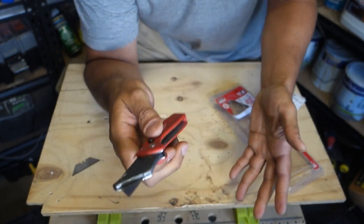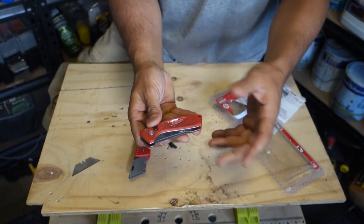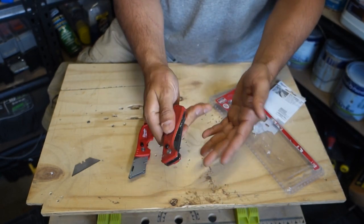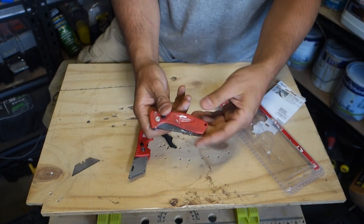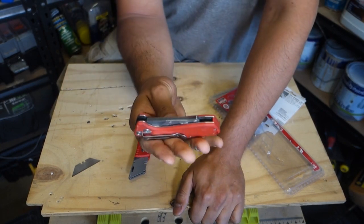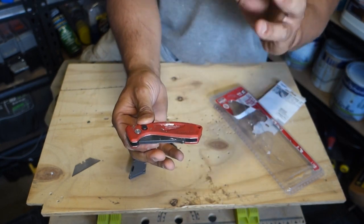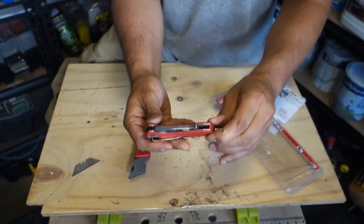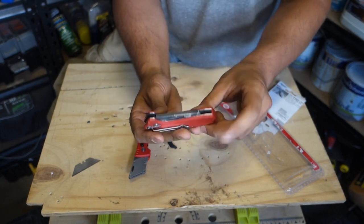So initially when I bought this one here, I thought that the plastic's gonna be an issue. Number one, I thought it's gonna have not enough grip. Number two, I thought it's gonna be flimsy, or it's gonna break if I drop it. However, this one here has held up very, very nicely. I've got absolutely nothing to complain about with this one here, and I do recommend this one here to anybody out there that's looking for a utility knife or somebody that uses knives on a regular basis.